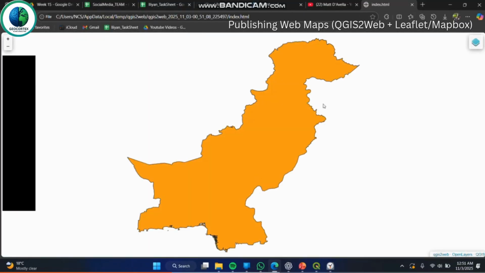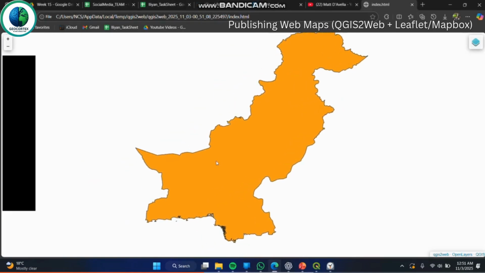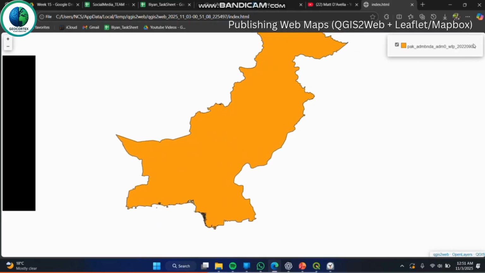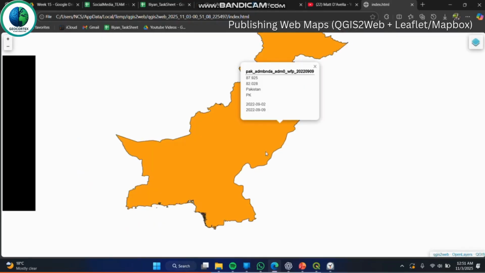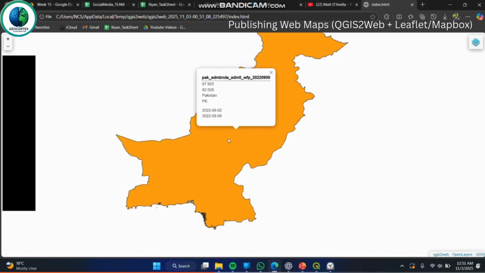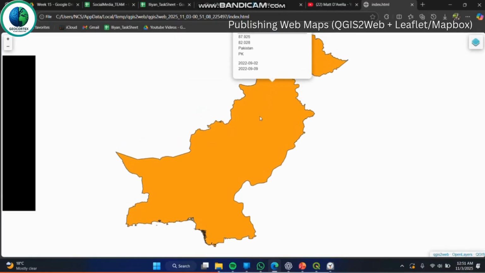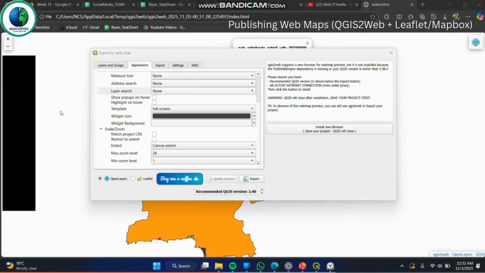When I click on Export, you can see that a web map appears over here. It is all stored in an exported folder, which contains the website itself, and you can see it over here. It's in the format of index.html, which you can open directly in your browser to view your offline map. You can again zoom in, zoom out, and check the layers that we have over here. Then you can click on features and a pop-up shows the data's properties.